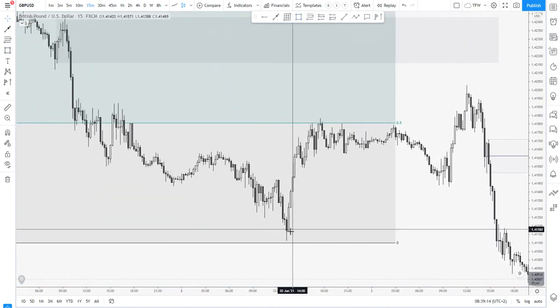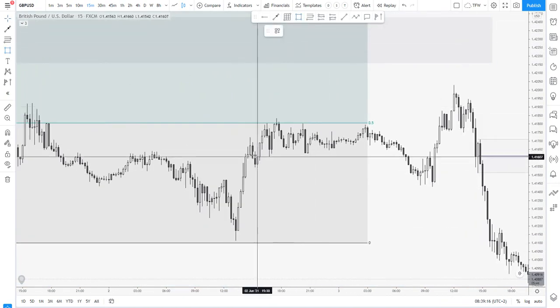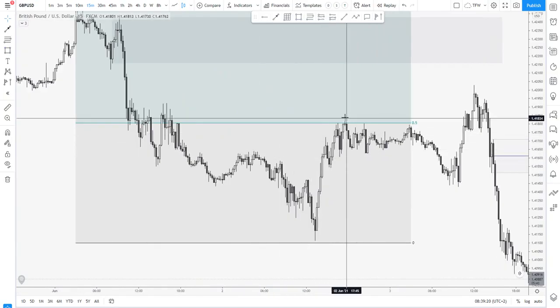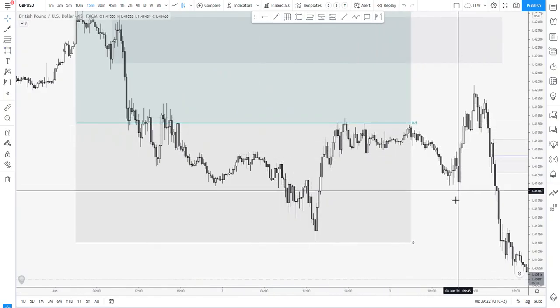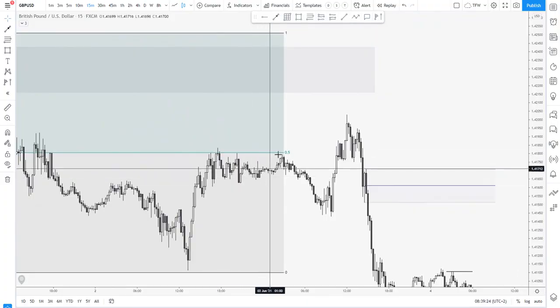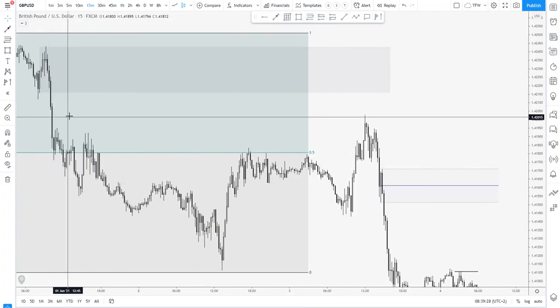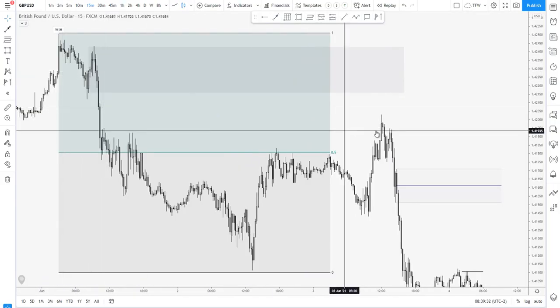Okay, but what the market did is just went away. It provided us with some buys in these areas, but it was not that clear. And then we actually tapped the 50%. We reacted a little bit, but then this is again consolidation. There is your manipulation above. So the market stopped right there. Why? Well, we have to maybe examine the lower time frames. It's also imbalanced as well.